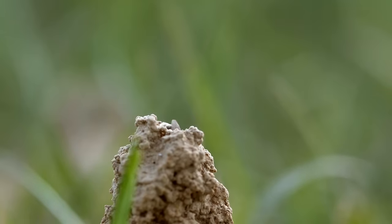Some bees go to even greater lengths for their favorite plants. The hairy-legged mining bee feeds exclusively on one plant, the common chicory. But its blue flowers only bloom in the mornings, so the bee has to hurry. She has just 4 hours to collect all the pollen and nectar she needs. To do so, she is equipped with extra large hairbrushes on her hind legs. With these, she can collect greater quantities of pollen at a time.